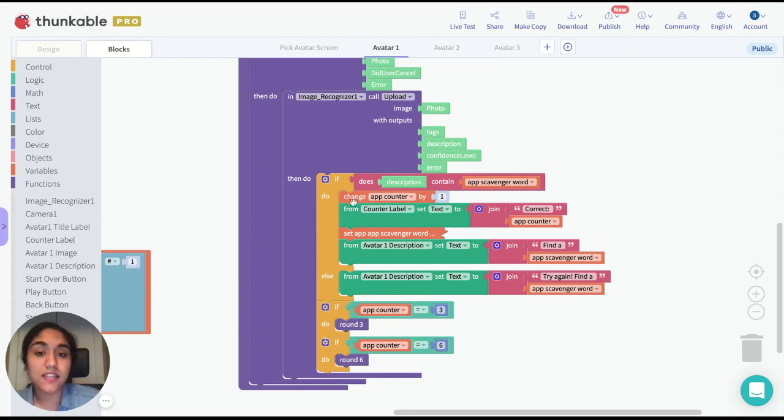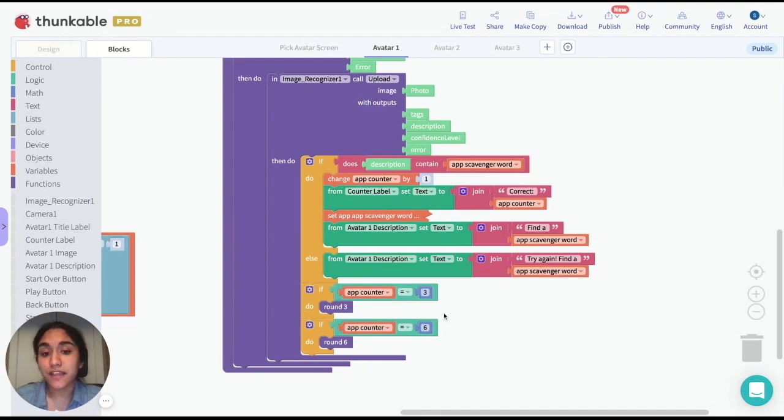If it is, then we're going to change the app counter by 1. That means we got 1 correct. Then we're going to change the counter label to reflect that. Then we're going to move on to the next scavenger word, and we're going to be prompted to find that scavenger word. If we weren't correct, if our image was not correct, then we're simply going to try again.